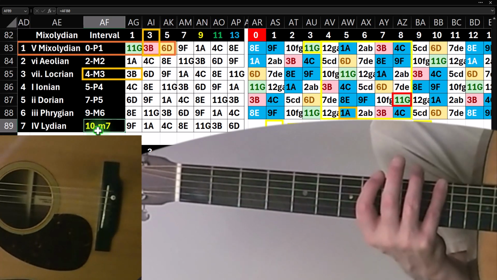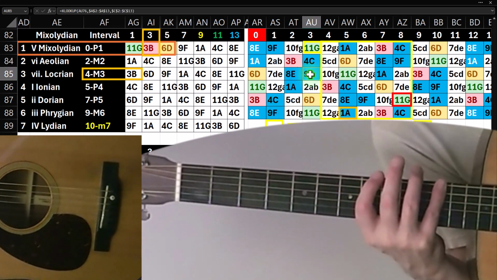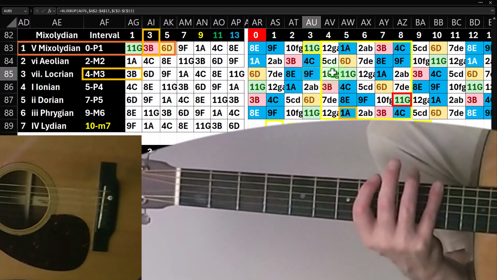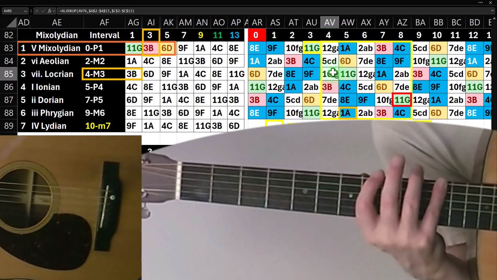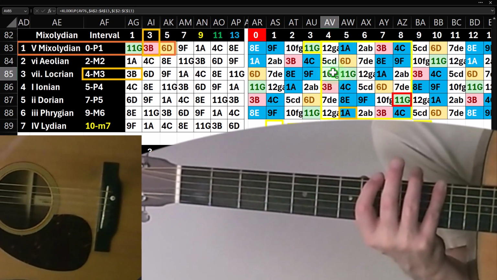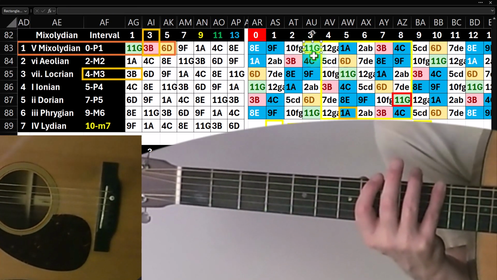It's a flat 10. So this F right here is now flattened. If it was a major scale, the only difference is this would be up 1. So if I was thinking to myself in G major, then I could just simply flatten the 7, right? That's the other way you can think of it. If I'm thinking in G Mixolydian, however, it's already flattened.